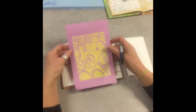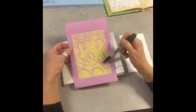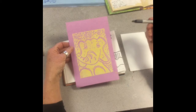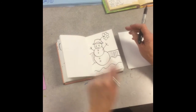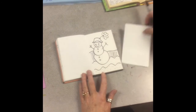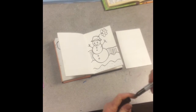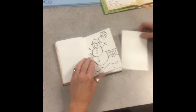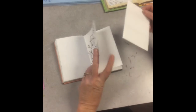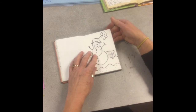Here's an example of a drawing that was done. The lines that are purple are the lines that were pushed down on the foam plate. Once you have three ideas, you're going to pick the idea you like the best and show it to me. You cannot get a foam plate until I have okayed your design. Once you have your design okayed and you have your plate, you're going to put your foam plate right underneath the page of your drawing in your sketchbook.